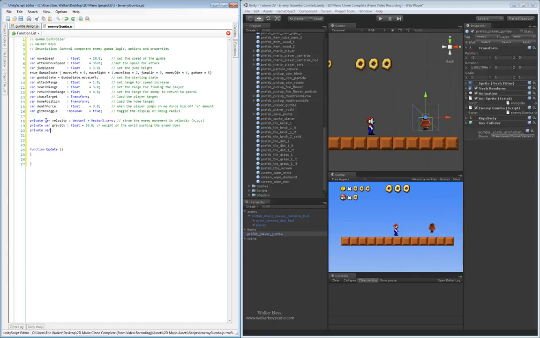Okay, another private variable that we're going to look at. We're going to need to store the current state of our player. We're also going to need to set up a connection with our anim play. So we'll have a private variable for anim play.